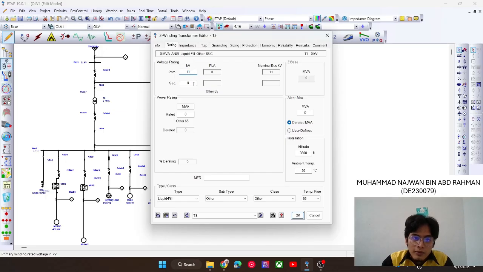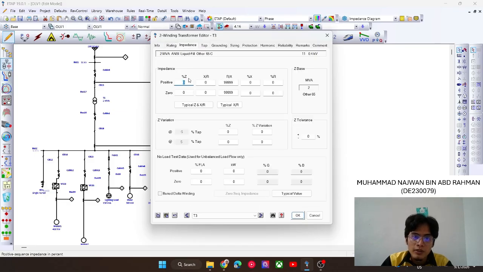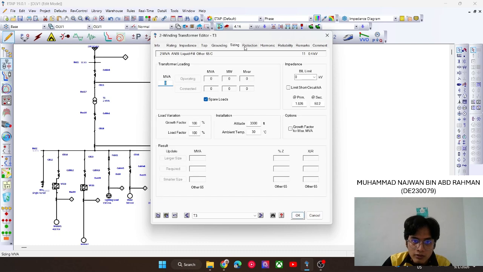The rating for the primary is 11, which is from the supply, and the secondary, to divide to the load, is 0.4 kV, and the power rating is 2 MVA. For the impedance, I just click this typical Z and X over R because it's from the library. The question said it's 6, but you can just click this button from the library.